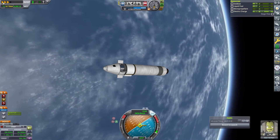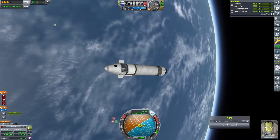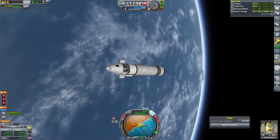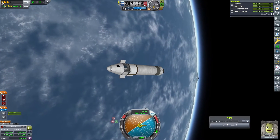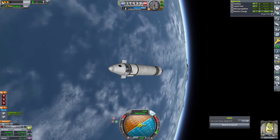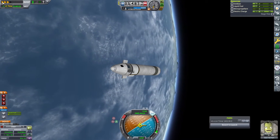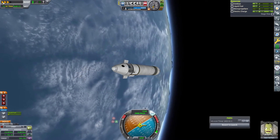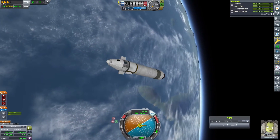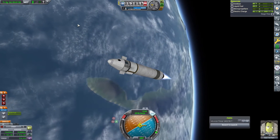Sean is down in the atmosphere now and he does have some fuel left. We have to balance things out in this design — we need to think about weight and keep that weight at the bottom end. It's all well and good having and using the fuel, but if we don't have enough to slow us down and then we flip and burn the parachute off, we've got a problem. This craft does have multiple parachutes, so it's not a massive problem if we take the one off the nose, apart from the reusability factor. I do not want to lose the nose parachute because we haven't lost anything yet.